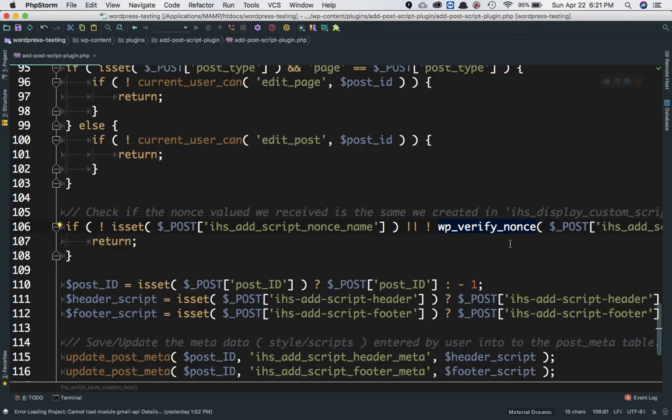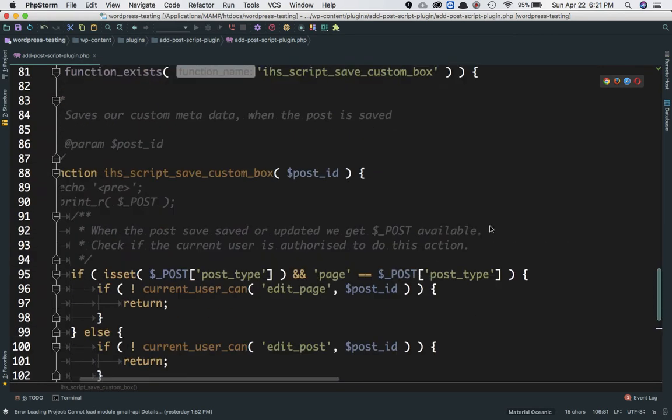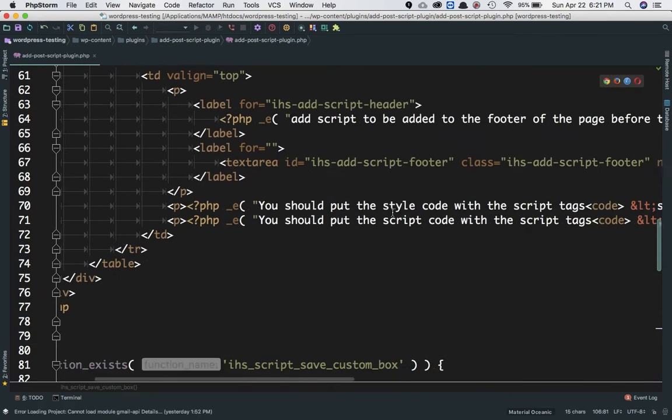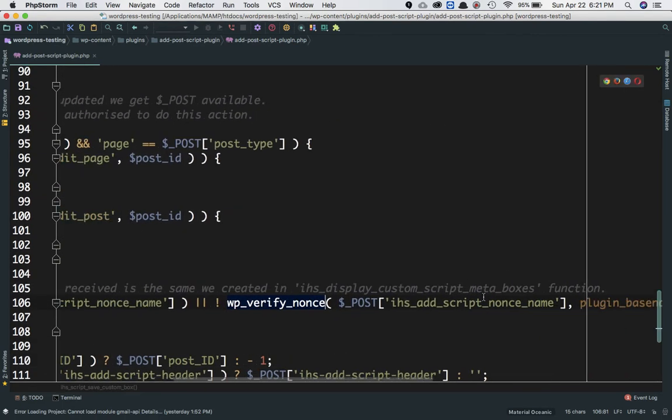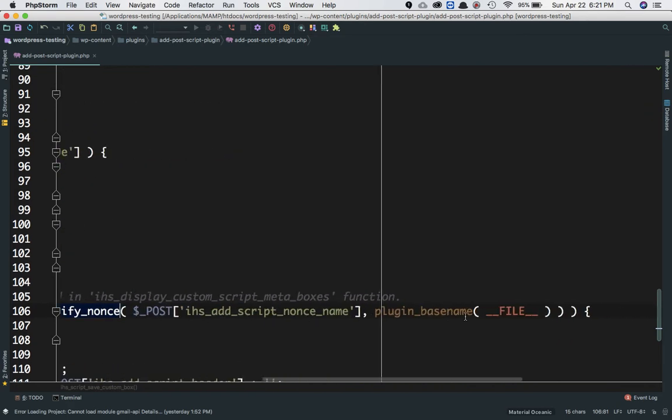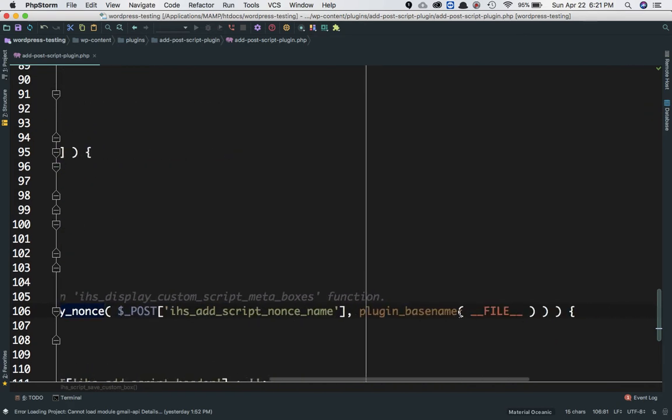Because we had defined a nonce, this particular function had created an input field with a certain nonce. This function is going to verify whether it's the same nonce or not, and we've passed the next parameter as the plugin base name file, which is, I think, the URL.